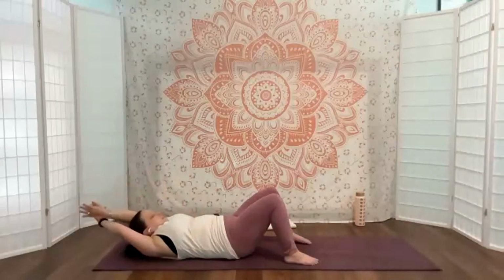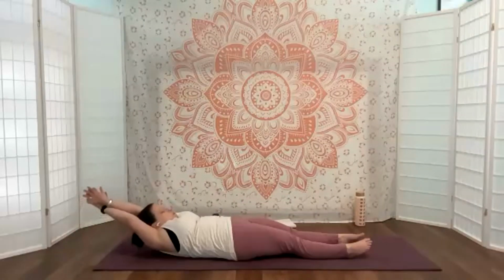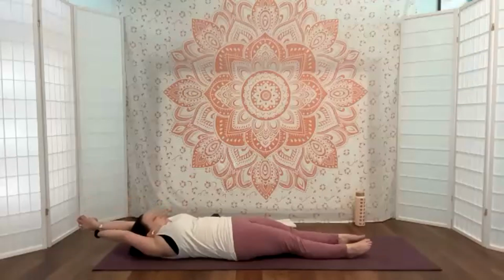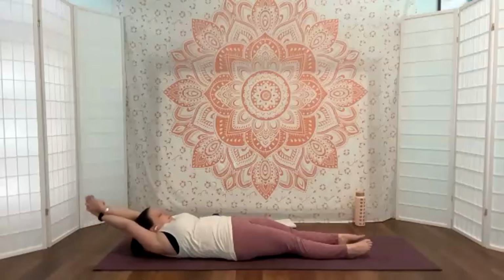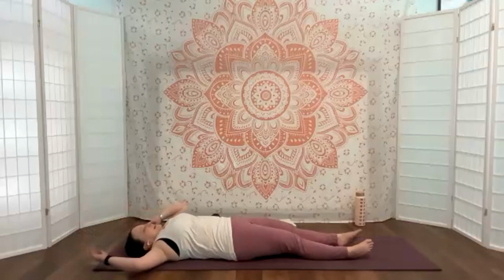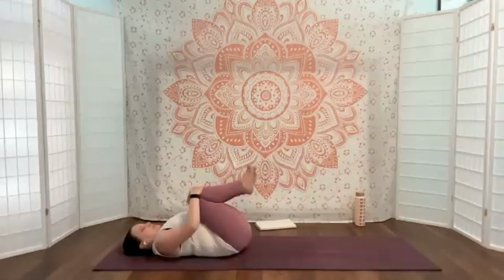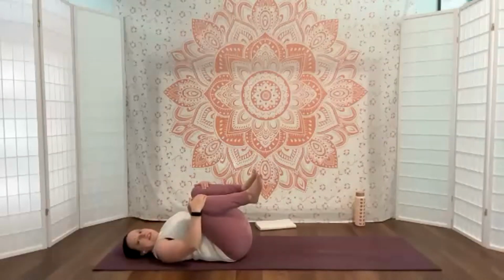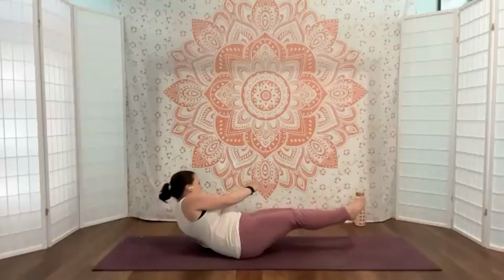Another round of those abs. So find your lever where you need to find it. 8 times. Here we go. 1, 2, 3, 4, 5, 6, with a smile, 7, and 8. Woo. Taking that down, you can bend the knees into the chest for a moment. And then we're going to take that side lying series to the other side. So as I come up here, good, I'm going to grab my weight, just one.